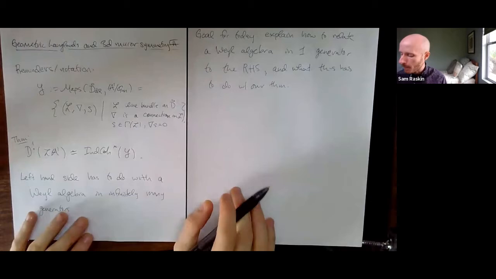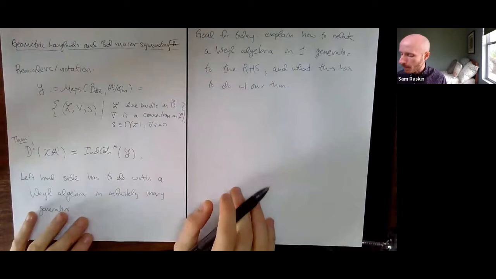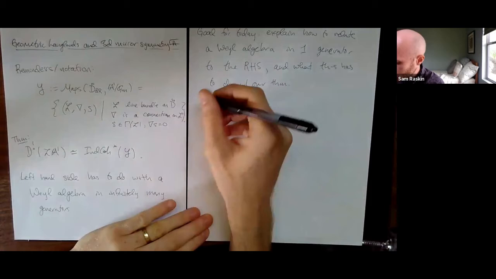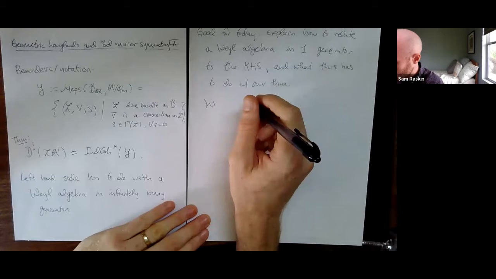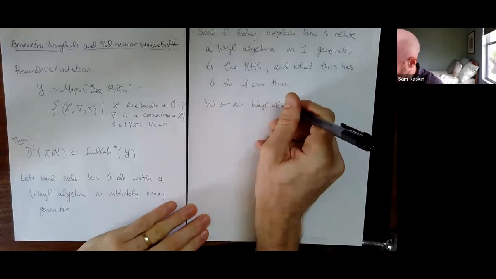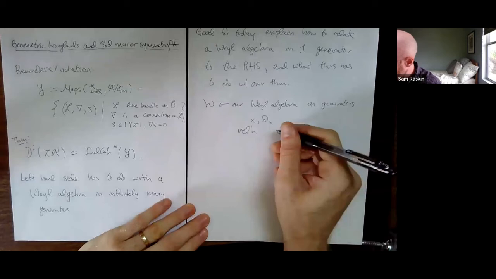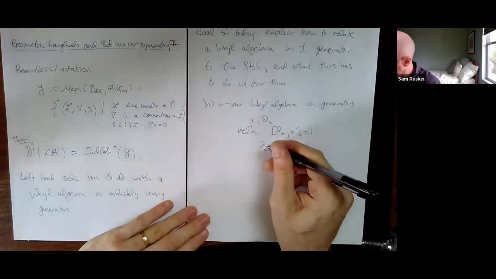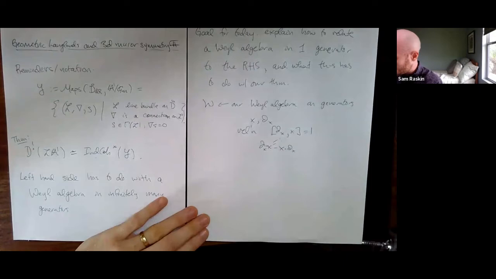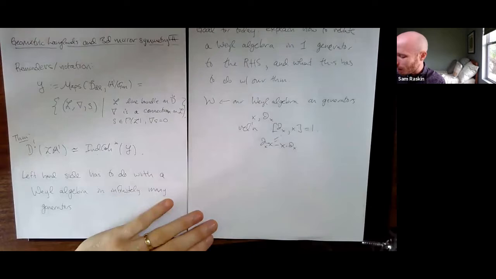First I'll try to explain just literally this construction, and then I'll try to be more specific about some commutative diagram involving this — like what does it actually have to do with anything. So let W be our Weyl algebra on generators x and ∂_x with the basic relation that the bracket [∂_x, x] equals 1. So this is ∂_x · x minus x · ∂_x. Very concrete situation: I have to give you some object and two endomorphisms satisfying these basic relations.